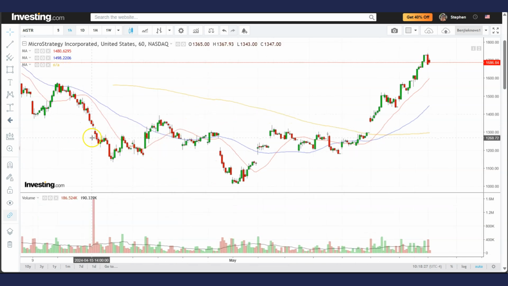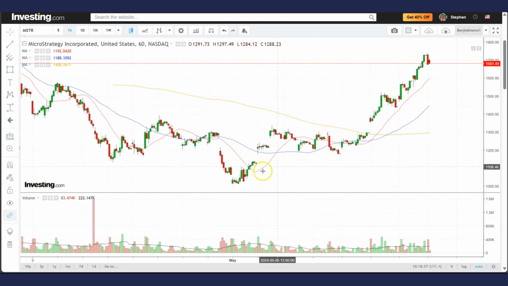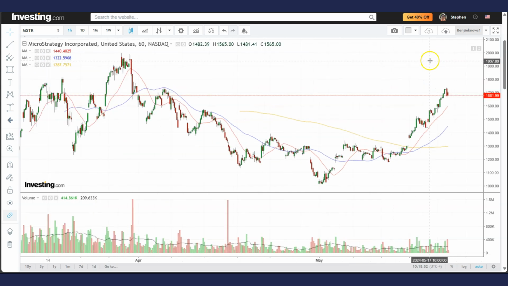Alright, the stock actually declined and made a low here, and you can see all the while it has been below the 60-minute 20 MA. Then it traded sideways, consolidated, and went back above the 200 MA. And now after a bullish cross, which is a very important thing, it is in a 60-minute uptrend.